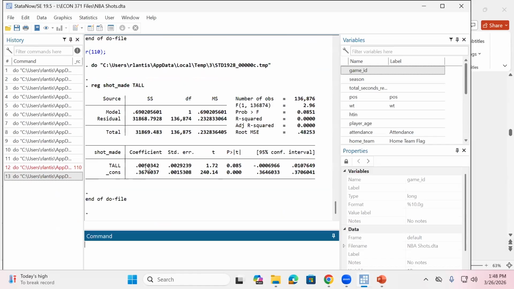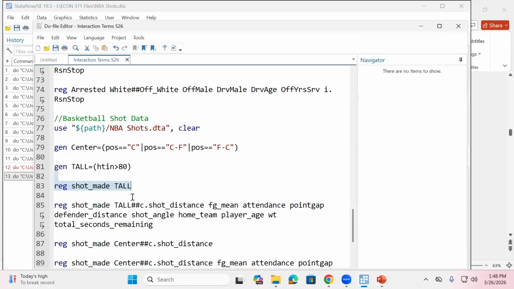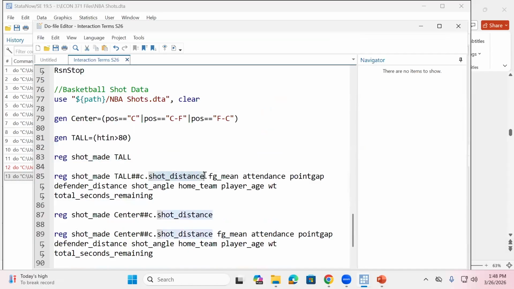Well, why? If I'm a tall player in basketball, you might not have the knowledge about the sport, but where are most of my shots being taken from? Really close to the rim, right? What becomes harder? Where do you see the percentage of the shot being made go down? Further from the basket. I haven't controlled for any of that. So I'm going to go back in and include some of my controls for it. Well, where was the shot taken from?